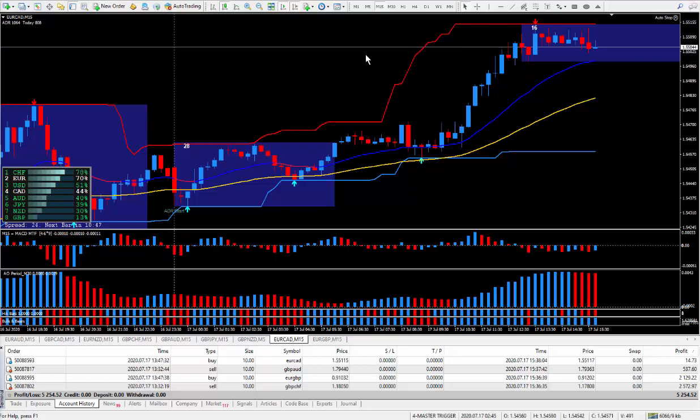Hi traders, this is Forex Nelson and I'm back today with another four trades. Today's date is July the 17th. I did a couple of pound pairs — three if you include the euro pound. I was trading today based on some pound weakness; it actually went right down to zero. So that would mean we're selling the pound. Two trades I was just barely scalping, and the other two did a lot better than just scalping. That is why I like to do two or more trades, because I never know which one will actually move.